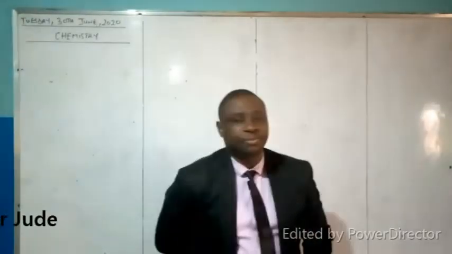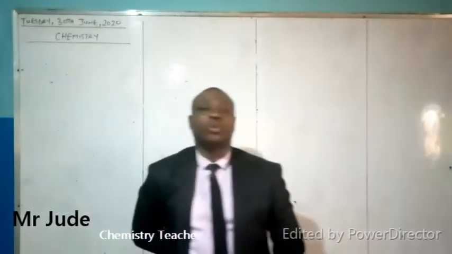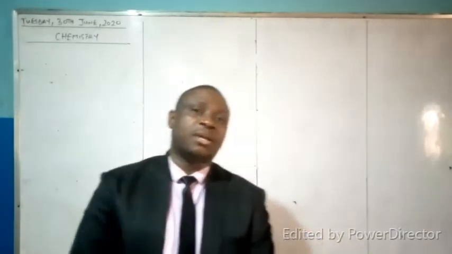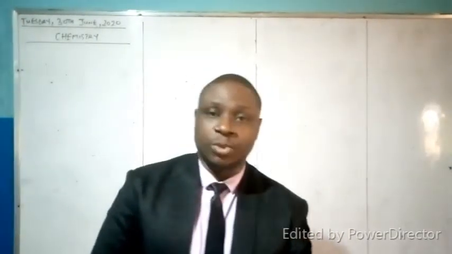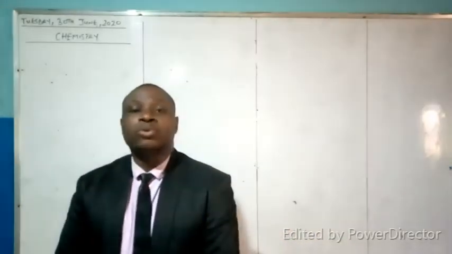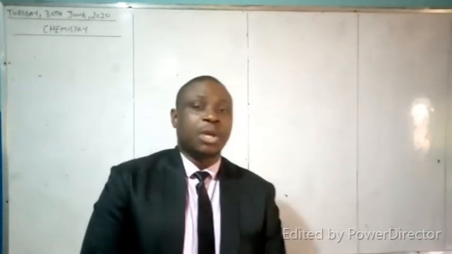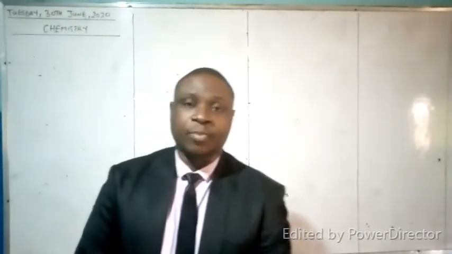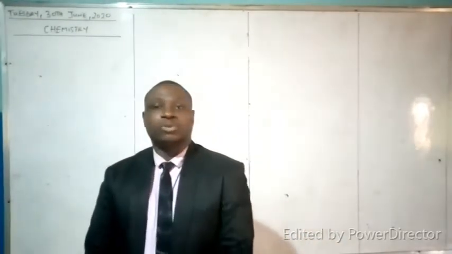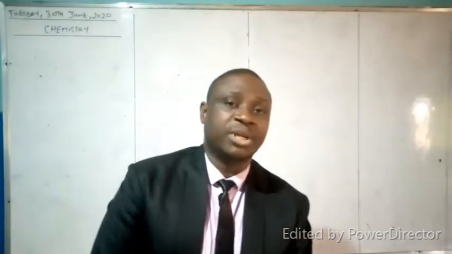In our last class, we talked about the types of water, which are soft water and hard water. And we did establish that soft water is water that forms lather easily with soap, while hard water does not. And we went on further to look at the hardness of water, and we saw that there are dissolved salts that are responsible for its hardness, which are calcium tetraoxosulfate 6 or magnesium tetraoxosulfate 6 and calcium hydrogen trioxocarbonate 4.